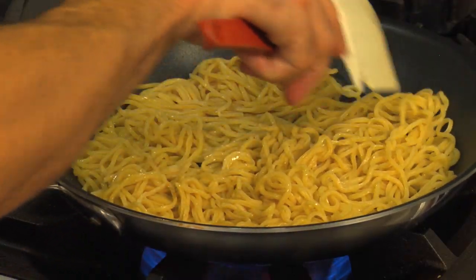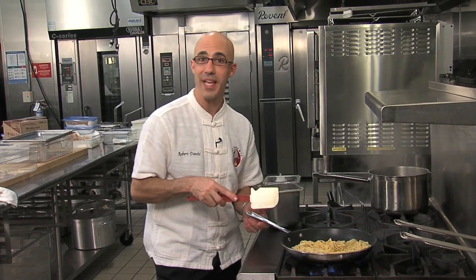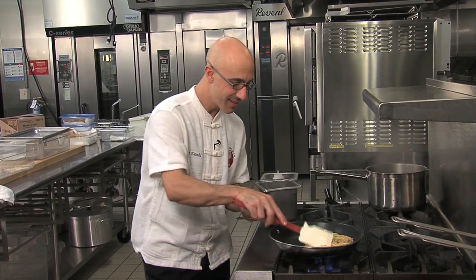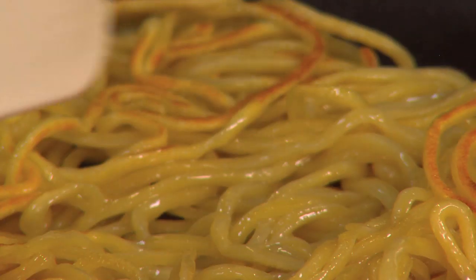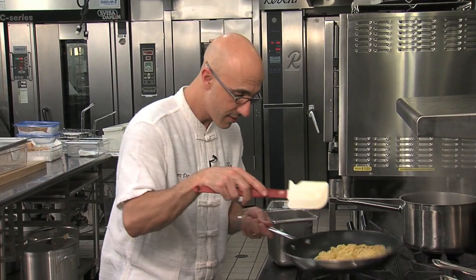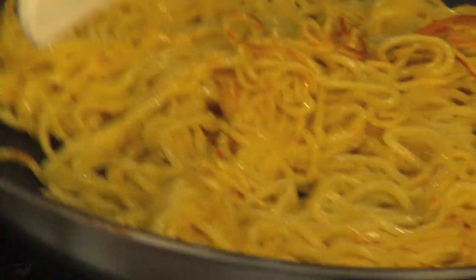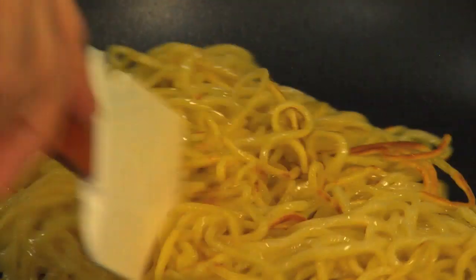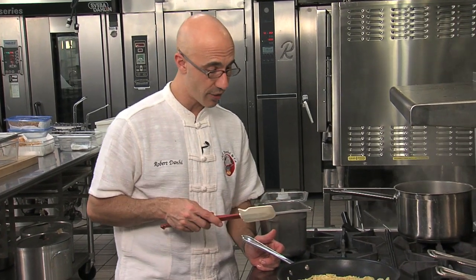So at this point I'm going to check, and all you have to do is just pick up an edge. It's not an omelet, we don't need to keep it in one piece. So here, there's some little bits of brown. Not all of them brown, maybe 5%. Just uneven. So I browned that one side. I'm going to give it one stir, let it sit for a couple more minutes, and then out it comes.